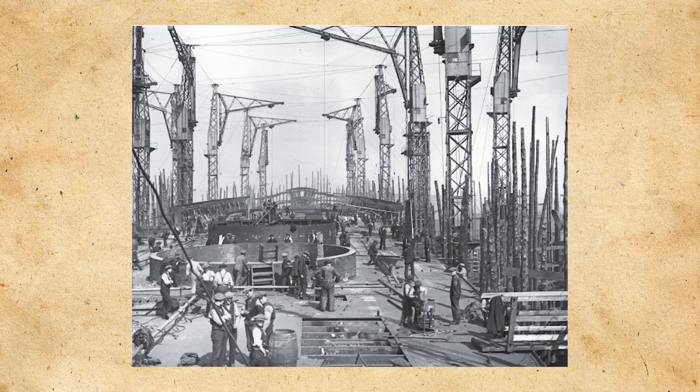Three more designs would be submitted with the same particulars as Design A, but with some changes. Design B would displace 43,100 tons, with 12 15-inch guns in four triple turrets at a 30.5-knot top speed. It would carry the same amount of shells as Design A, but reduce the number of rounds carried per gun from 120 to 80. This could not have been done without increasing the size of the shell rooms, which would have meant either a reduction in the size of machinery spaces and therefore a reduction in speed, or an increase in size beyond available docking limits.